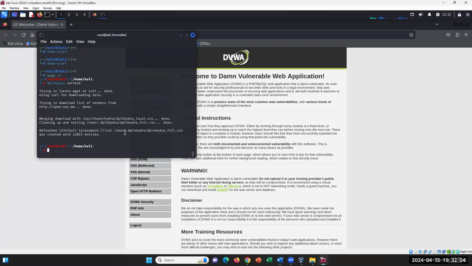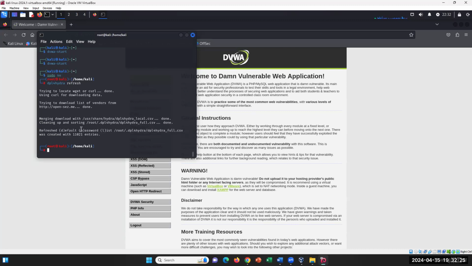So it tells me that the word list is located here and it is a CSV file, comma separated. This is gonna give me additional word lists compared to what I already installed or what Kali had.